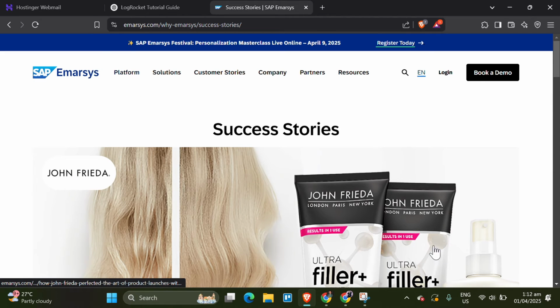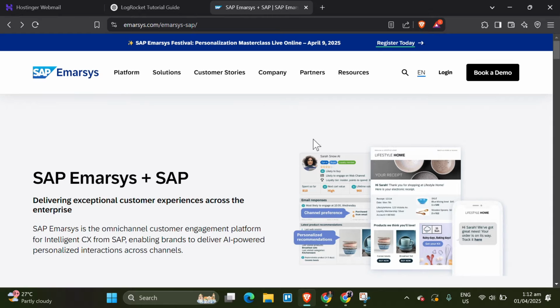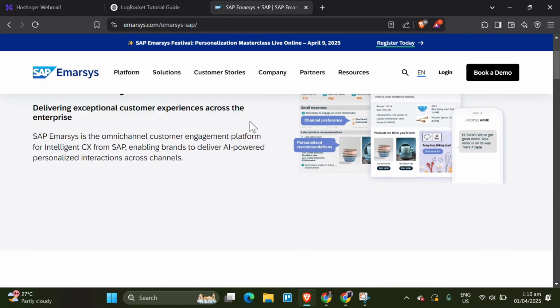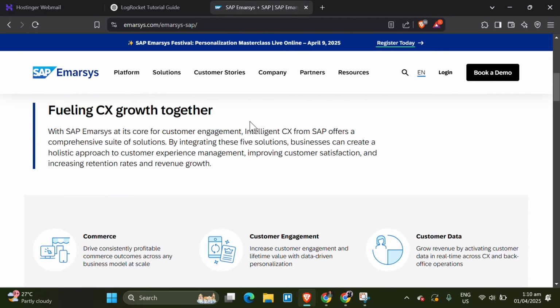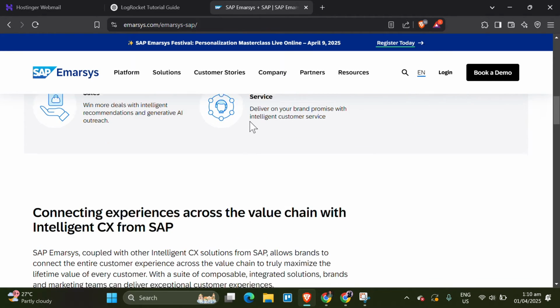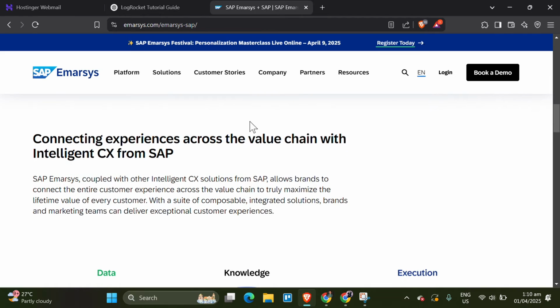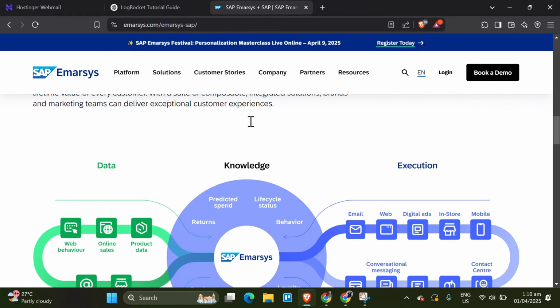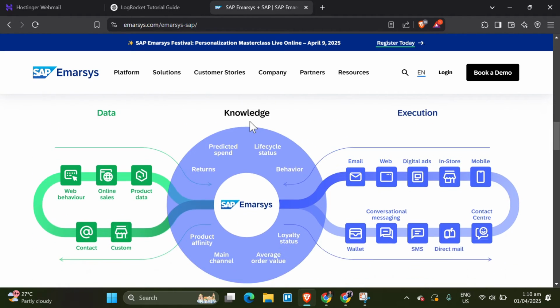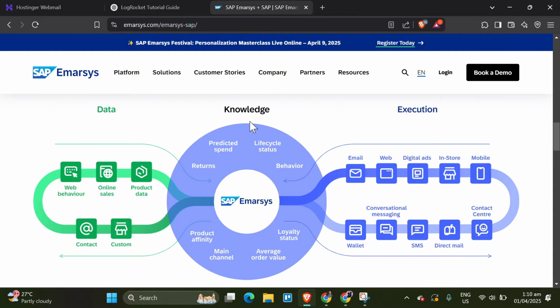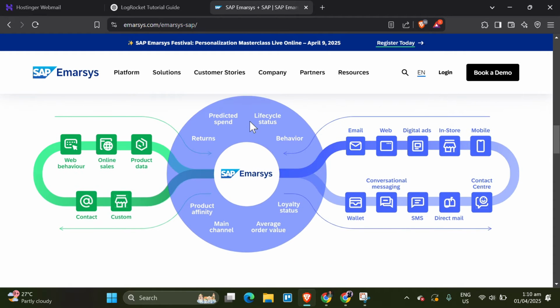To start using SAP Emarsys, make sure you have an account to log in, because there is no free trial here unless you book a demo in order to consult the page. If you are already in the dashboard, you can add your contacts. Import contacts. In SAP Emarsys, you can import your contacts, customers from your website, CRM, or email list. You'll want to upload this data so you can start targeting specific groups.